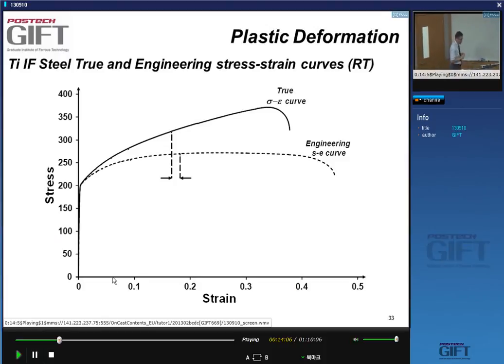But there is a volume change in elasticity. Okay, so what we are going to say now, we're going to go through it relatively quickly and only highlight what is important to remember. So you know that if you take a stress strain curve, you can define what's called an engineering stress strain curve and a true stress strain curve.